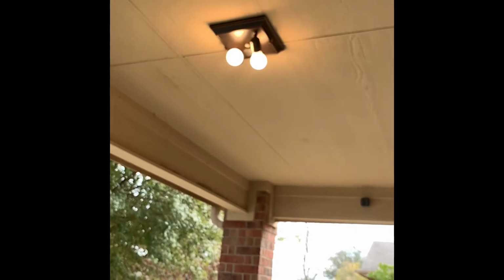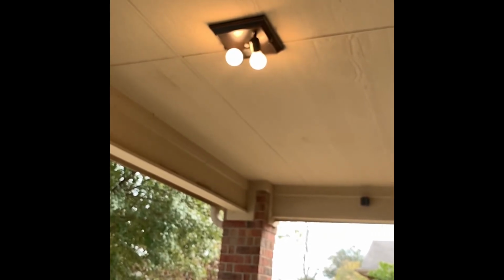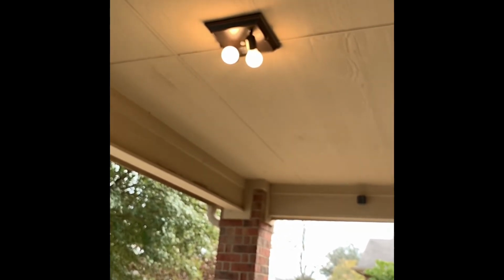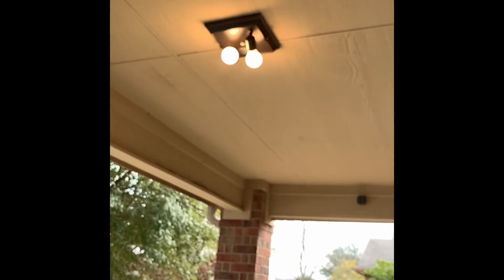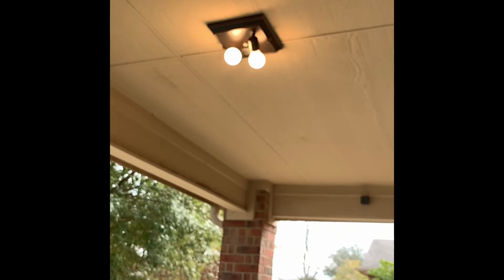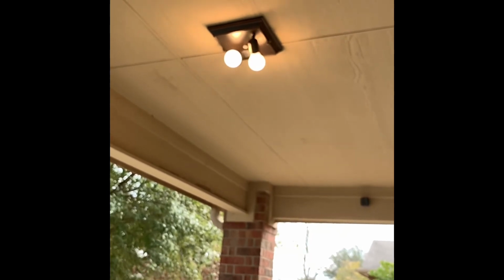And one more pro tip for you from me not being a pro. When you put your fixture up, pay specific attention to which direction the light bulbs are facing. It also depends on what the fixture is like. Mine's clear all the way around, so it really doesn't matter that much. But if you don't want them shining directly in your front window, make sure you've got them facing left and right.